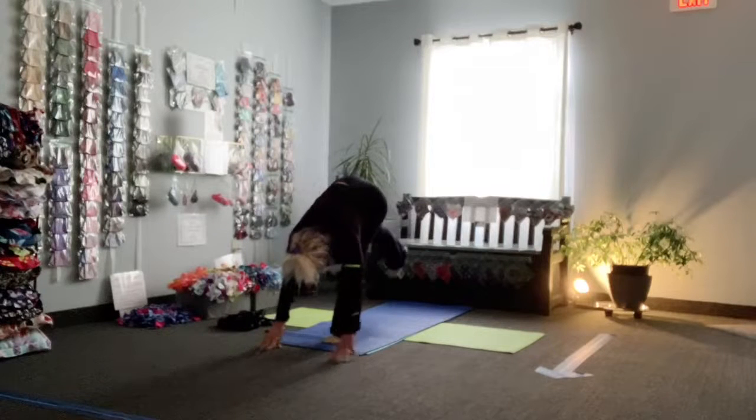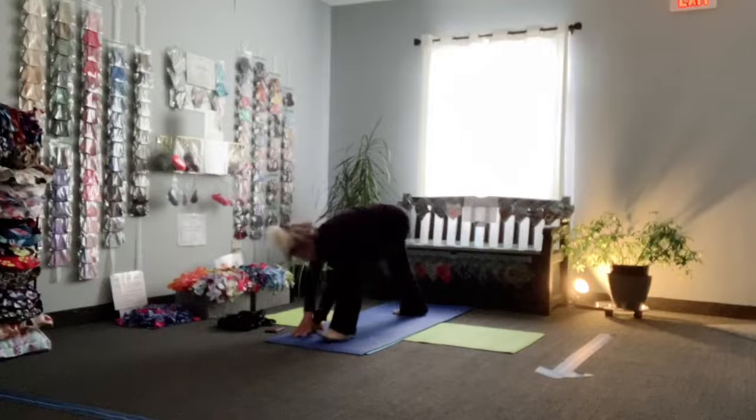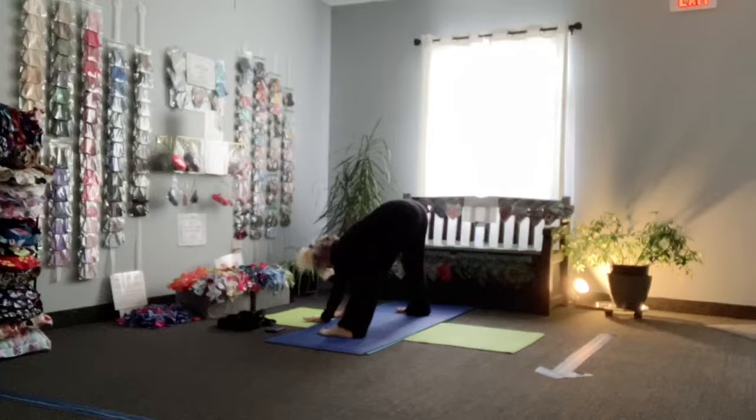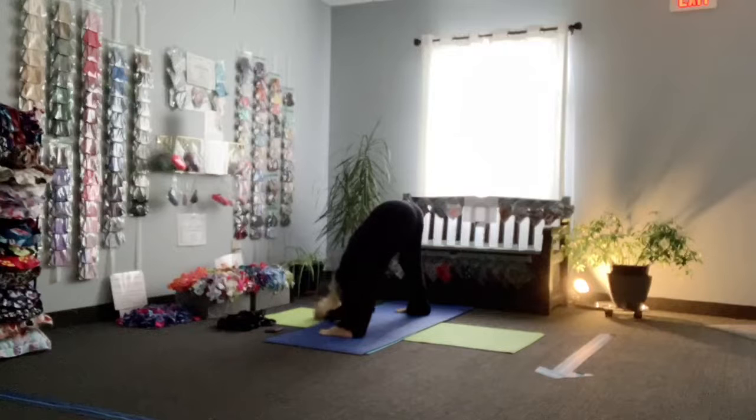Exhale that hand down if it's lifted. Take a giant step back, bringing us back into lunge. And then from there, let's walk ourselves around so we end up straddle facing the wide edge of our mat. Toes in, hands under shoulders. Inhale, let's look out. And then exhale, let's sink deeper. And we just want to let go of the upper body.